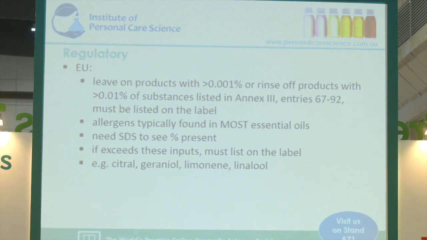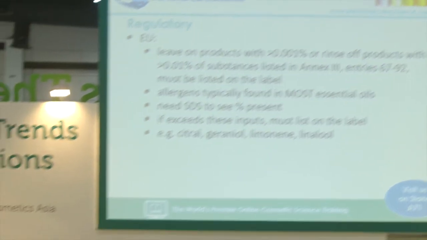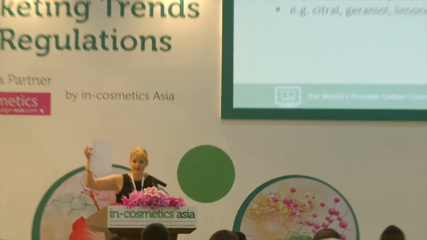This is why on labels with essential oils or even fragrances, you'll see at the very end they tend to list certain materials, like limonene, camphor, cinnamol, citral, eugenol. I've got a whole list here, but that's why you see those materials at the end of an ingredient list for a product that goes to EU. You need to list this too with your essential oils.